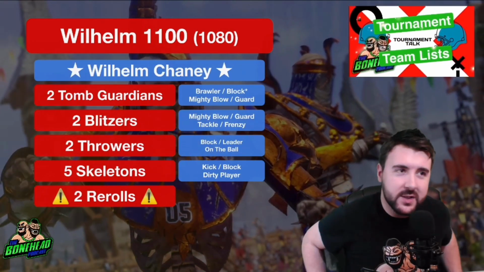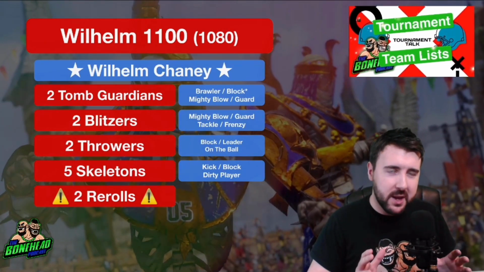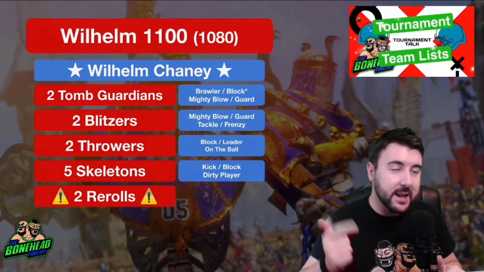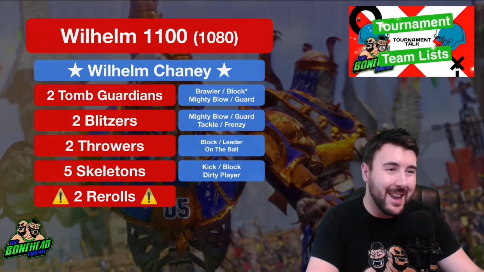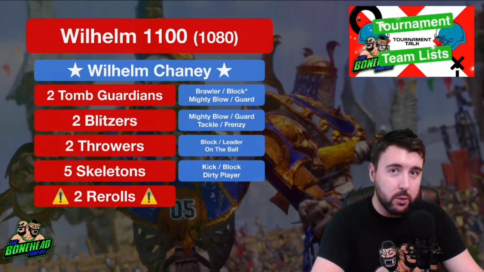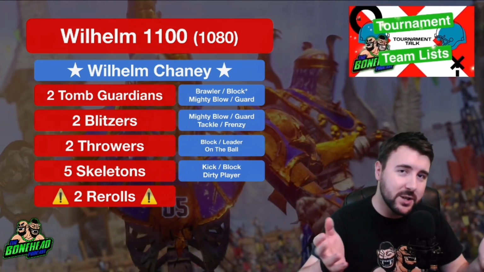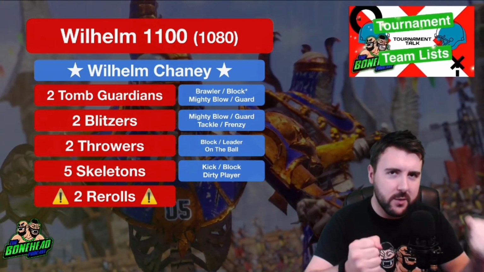But this is where it starts getting interesting. So Sylvanian Spotlight. Top pick star players wise, we've got Wilhelm Cheney. So this roster here is Wilhelm 1100. So the reason Wilhelm is so exciting is because it is a werewolf with movement 8 and strength 4. It's also got catch and frenzy and claws and very much werewolf things.